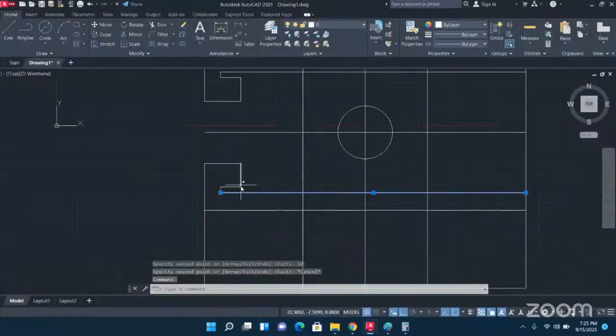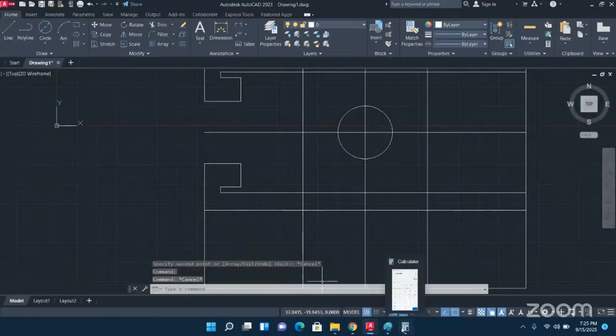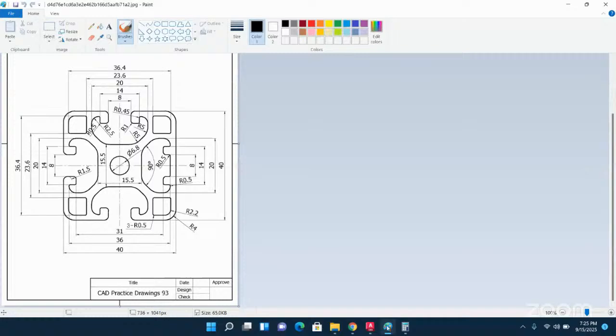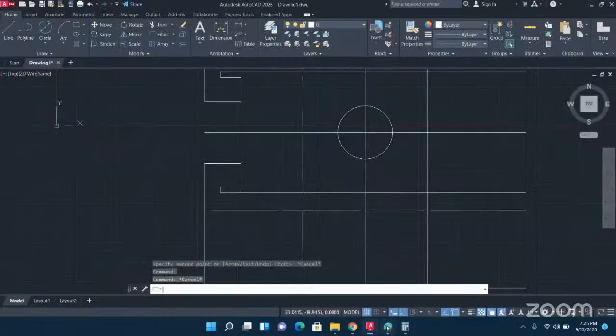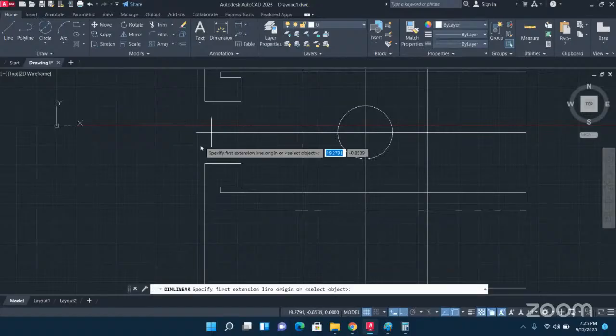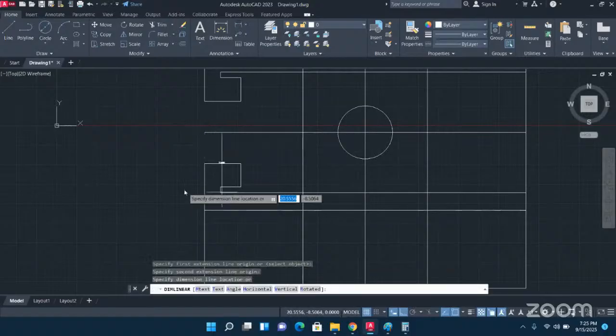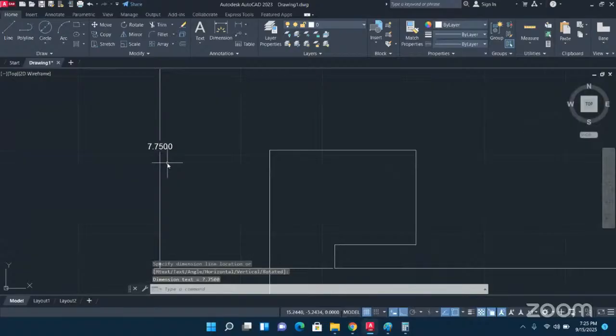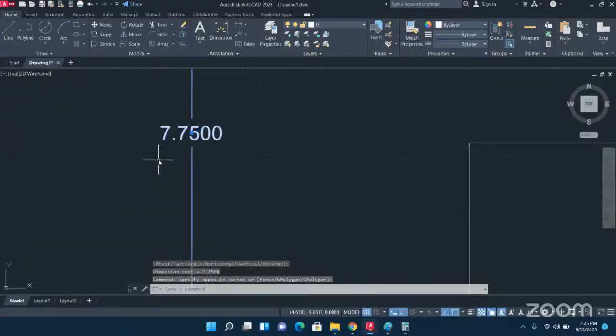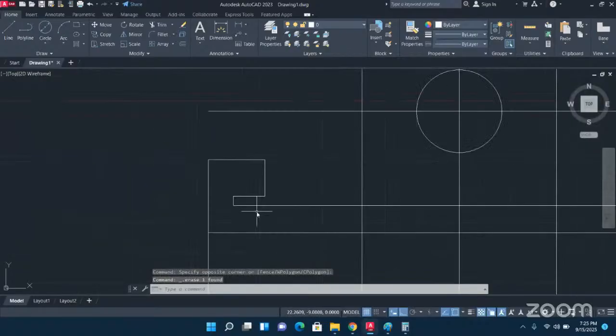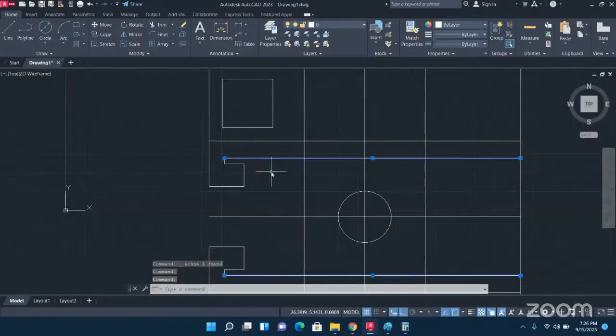So once I'm done extending that guy, what do I need to do again? Let me check the distance between here and here. These two need to be deleted.